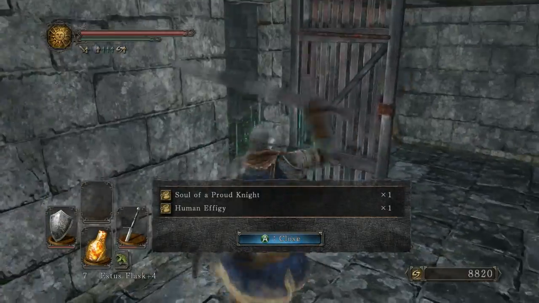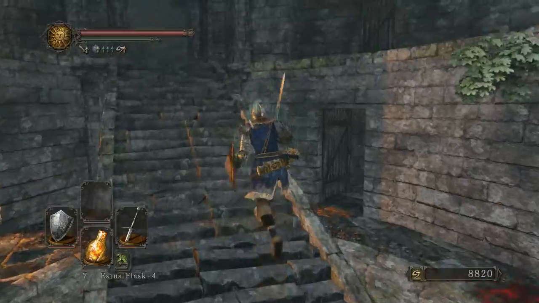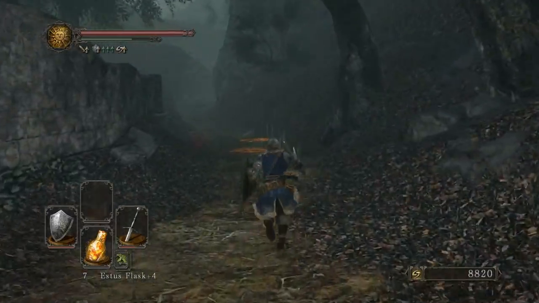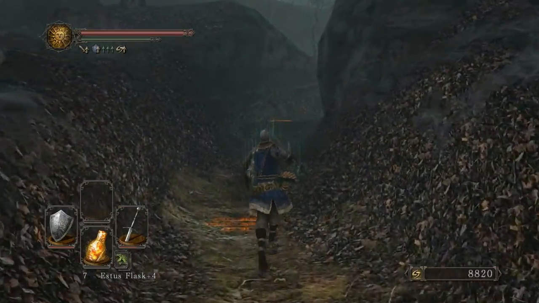Yeah, Soul of Proud Knight and Human Effigy, so nothing incredibly special. The other side, if I remember rightly, there's nothing other than a couple of monsters. We're not going to go that way. Okay, so let's continue on.